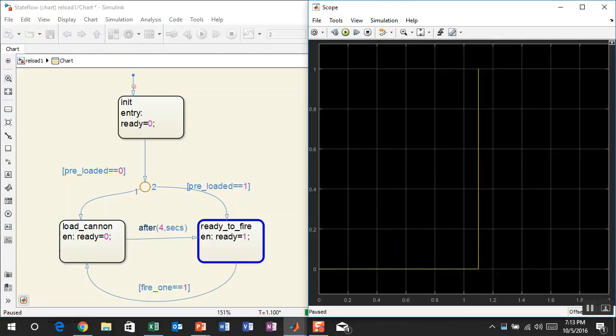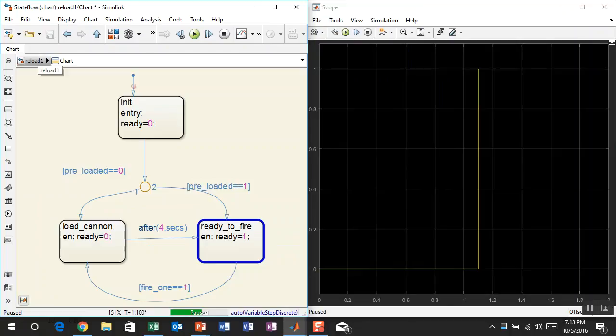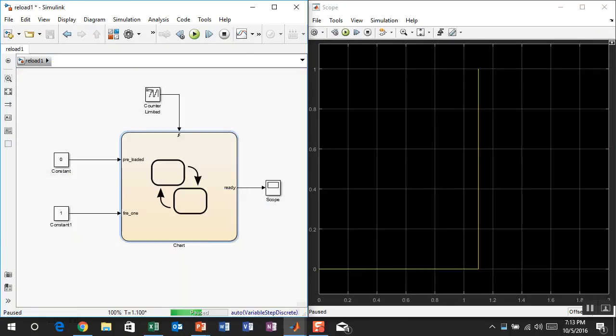Well, that's not the way it's supposed to work. The sex event should be driven.